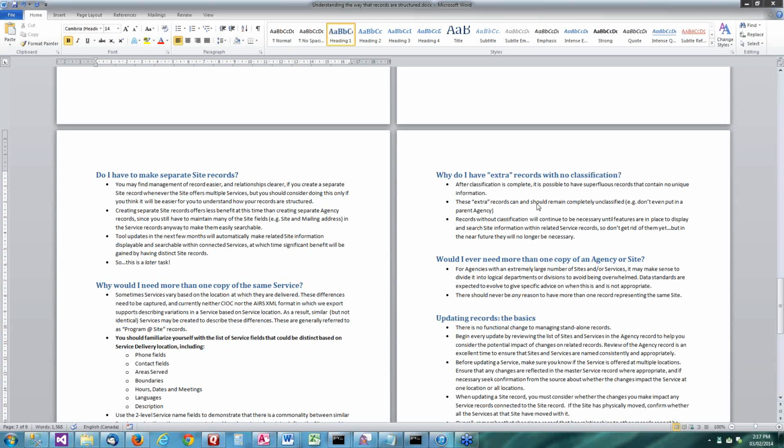Okay, there's a question. Can we reference an out-of-catchment record number as parent without recreating it in your own database? Yes. So the question here is, do you have to have the agency record in your database, or can you just use the record number? The answer is, you can just use the record number. You don't have to have it in your database.